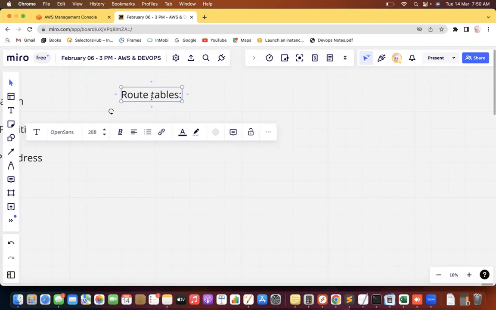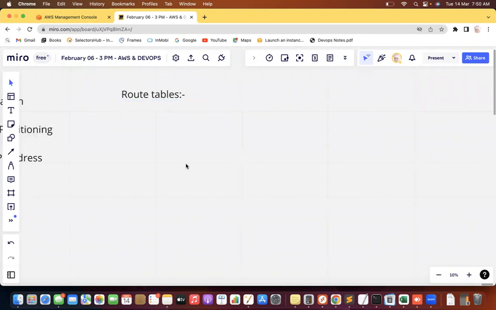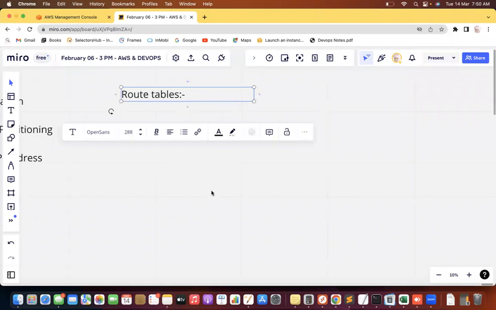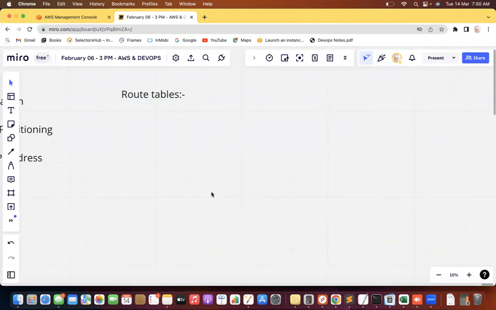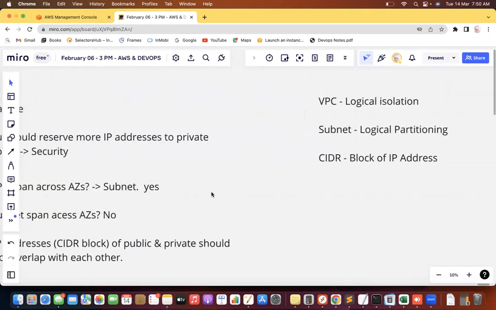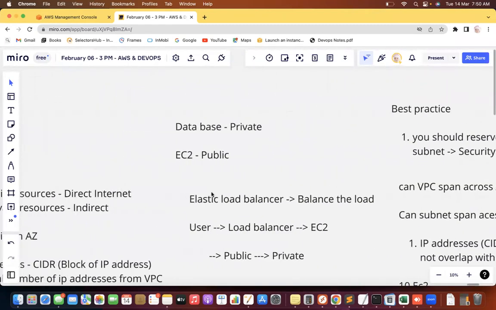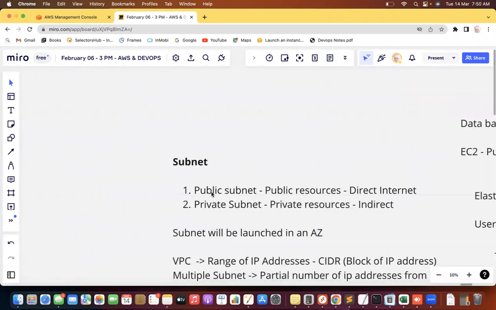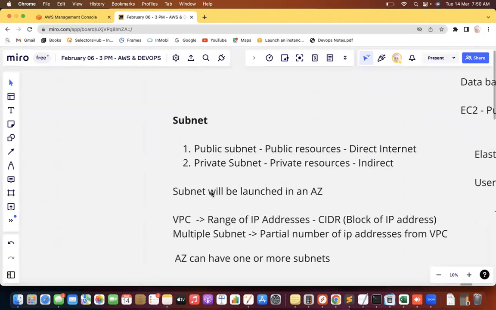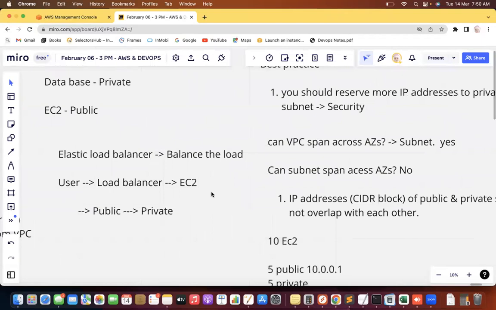So what is a route table? Anyone remember what a route table is? Yeah, it routes between the public server and the internet gateway. Exactly, correct.